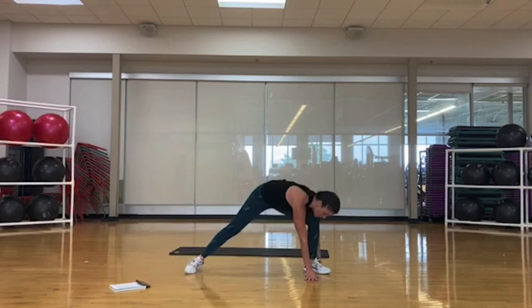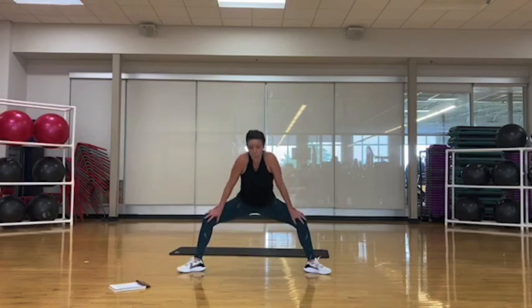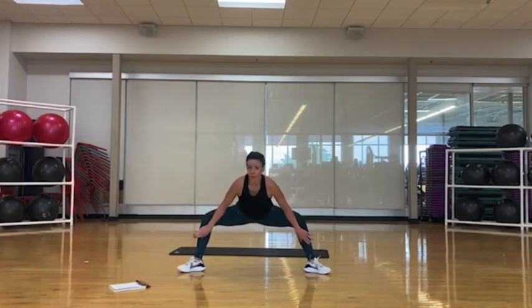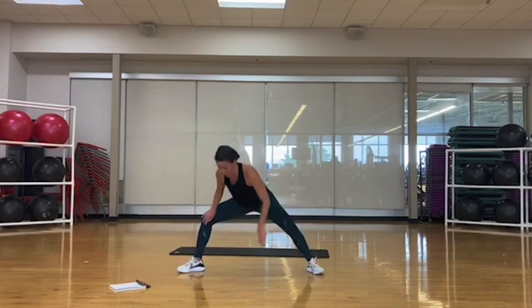Now let's turn to a center squat. I want your butt down. You can keep your arms here. Again, we want to feel that stretch in the center of our legs or right here. You should feel that in the center. Now we're turning to the other lunge.